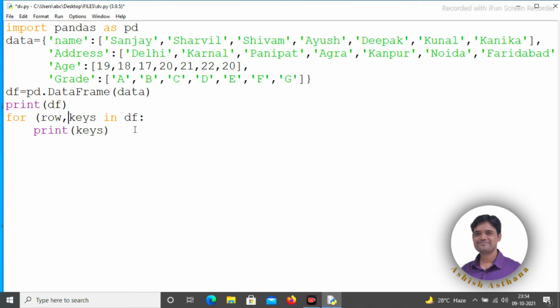Now let's print row index and row series. These are 2 variables in df.iterrows. So it will represent data row wise.